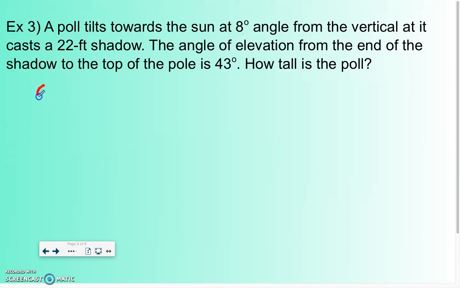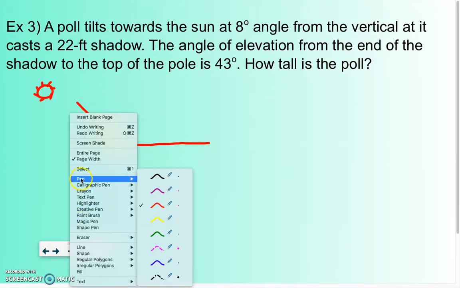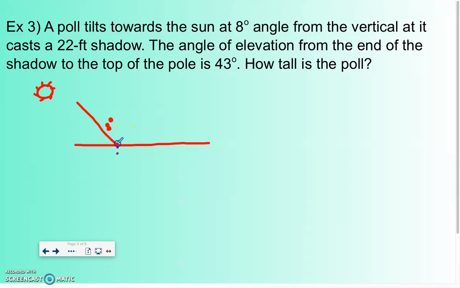So we know that here's our sun looking down out here, and this pole that's on the ground is tilted at an angle of 8 degrees from vertical. So straight vertical would be this direction, and since it's tilted towards the sun, this 8 degrees is actually going to go on the inside. Since the initial from vertical is up and down, now it's 8 degrees away from the vertical. So the 8 is going to be on the inside, which makes this one 90.